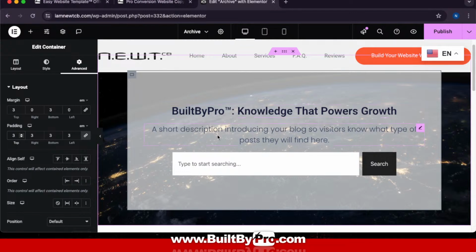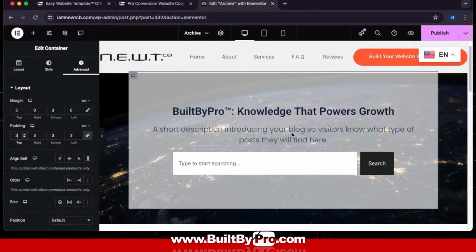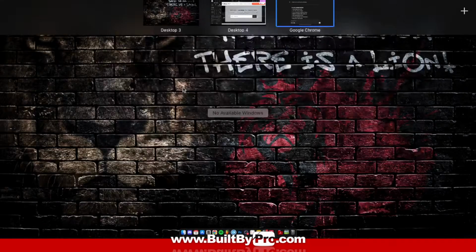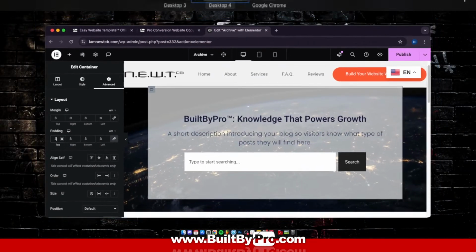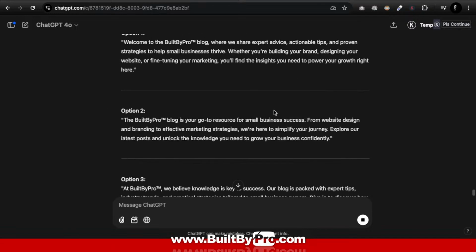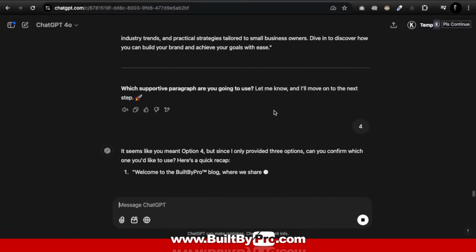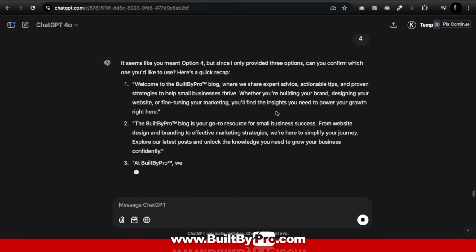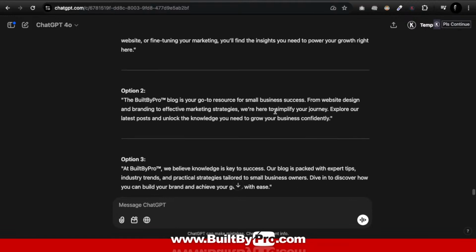Once you have the headline in, the next thing we're going to do is the description. We'll tell ChatGPT which option we chose. It will give you three different options for the supportive paragraph.